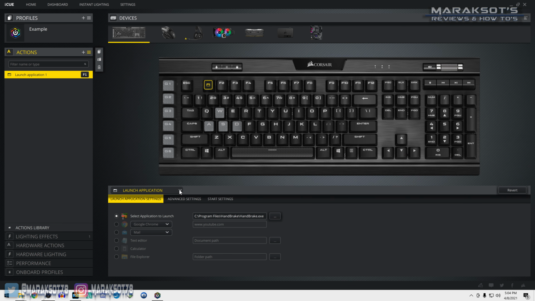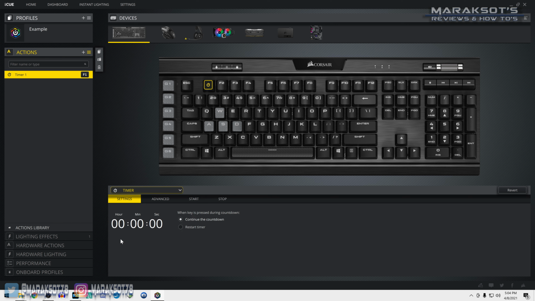Okay, so this next action is the timer action, and it's one that I've had some trouble with. I'm pretty sure I am setting it up correctly and everything, but getting it to actually show up on screen is what I've been having problems with. I've spent hours and hours researching online to get this thing to work without any luck at all so far. I'm going to run you through what I do know, however, and hopefully it'll work for you, or maybe you can help me figure out what I'm doing wrong.